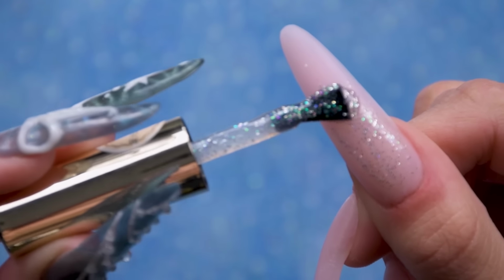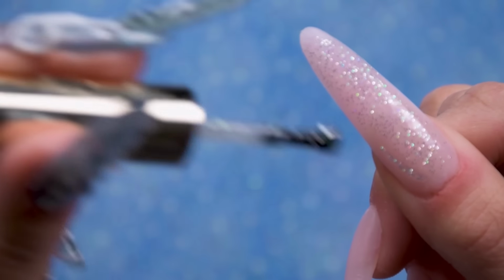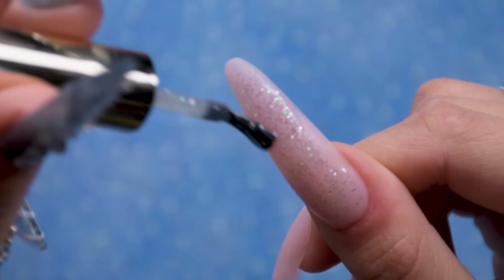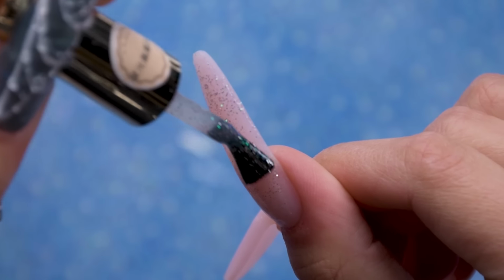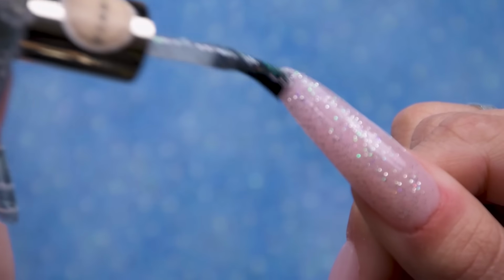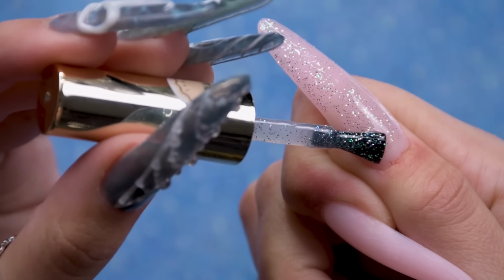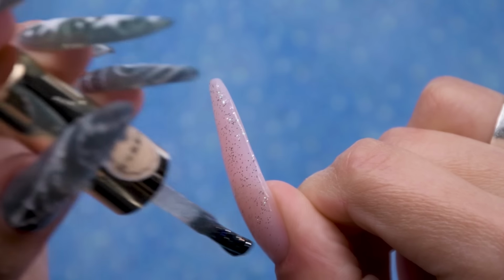I really wish that this gel polish had less of just the silver glitter and more of the iridescent glitters. The silver glitter definitely looks cool in a flash, I think. It's probably more reflective. I personally just love the iridescent glitter so that it looks all colorful, you know? And it doesn't just look like there's specks of silver all over my nail. But it's fine, it's fine. It's glittery.